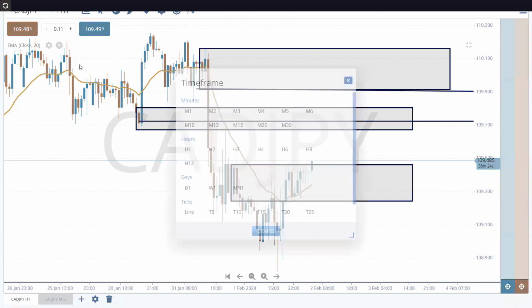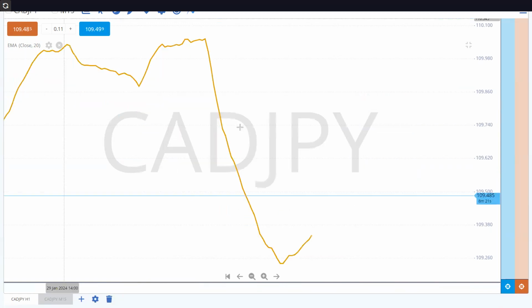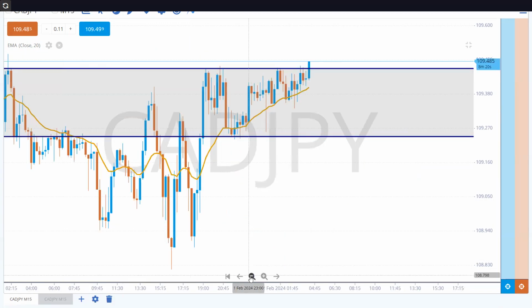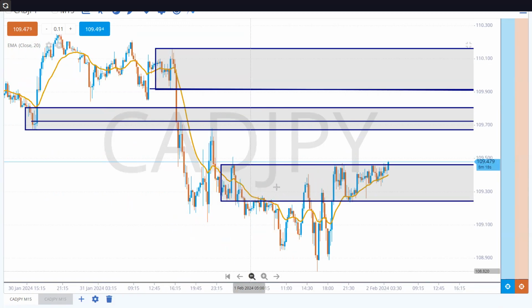So boom, go to the 15-minute time frame, and I'll bring this in. This is my zone I'm looking at right here. Now we can see a clearer picture. Price came here, boom, broke through it. Price came back to retest, 1, 2. This will be the third time's the charm, and then we'll go ahead and look for the rest of the sell from this area.